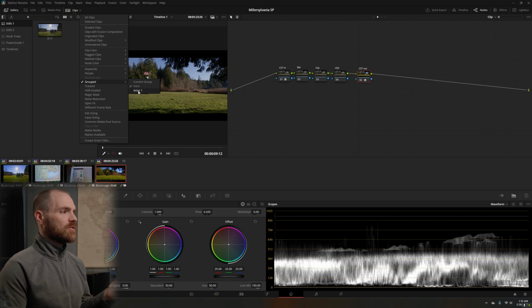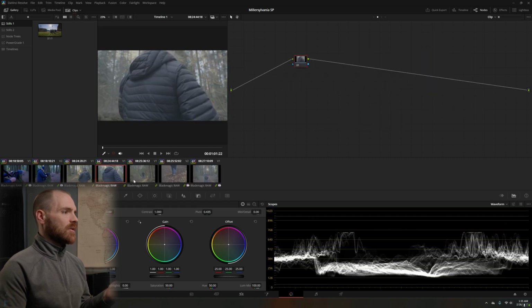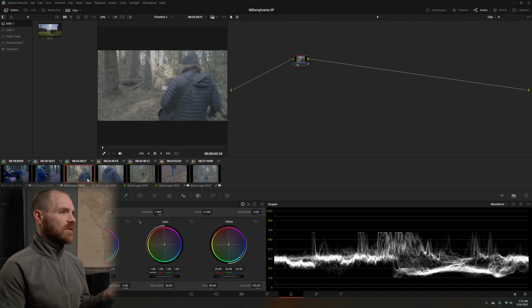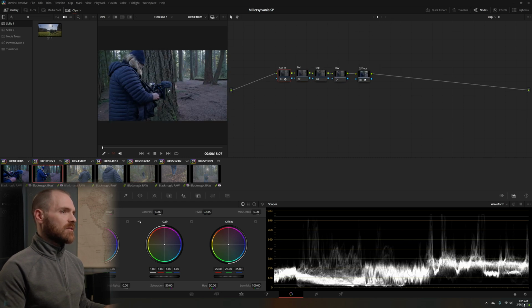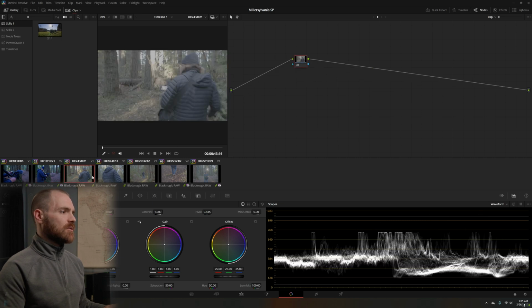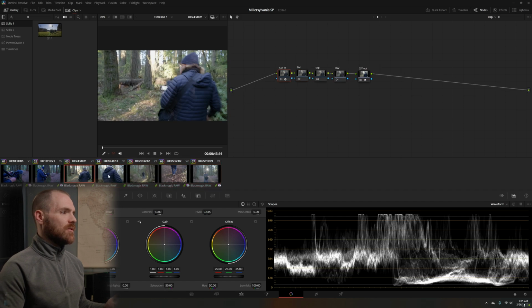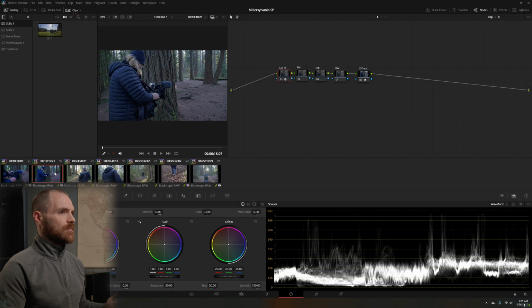Maybe we want to switch to those actor shots. Now we've got all my shots with the actor on them. And I can actually see, oh, these do not have a node tree on them. I'm on my clip level adjustments. This has the color space transforms in and out, but these do not. So let's go ahead and select 3 through 7 with our shift select. We'll middle mouse click on number 2. And now we've gotten that node tree onto the rest of our group. And I love working in groups because it really helps you get a coherent look scene by scene.